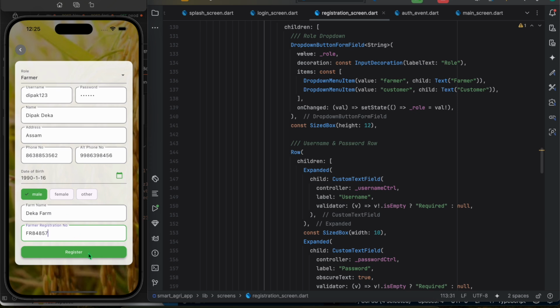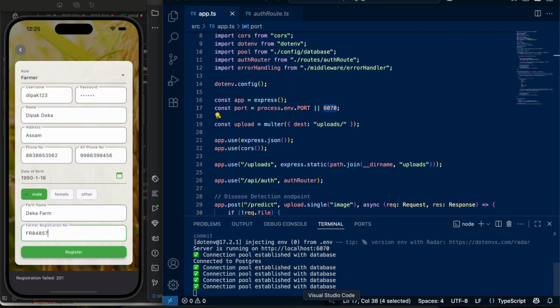So let's click on register. It says the registration failed, so let's check why it failed.